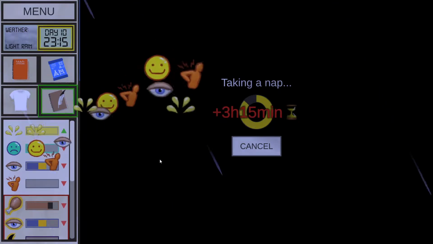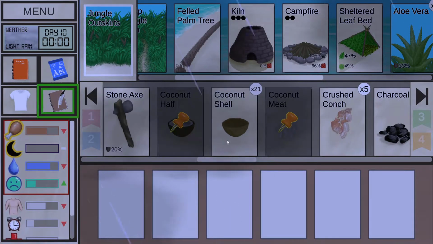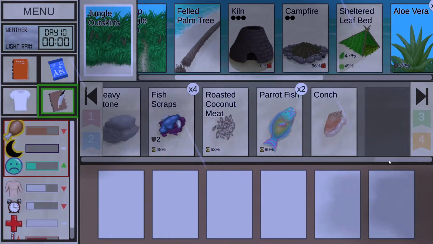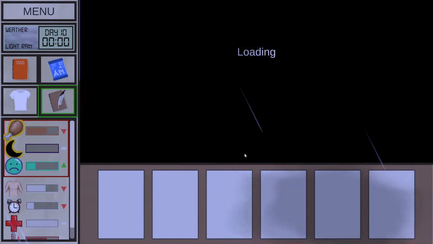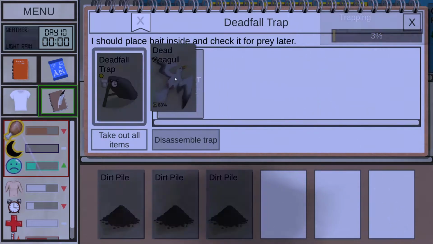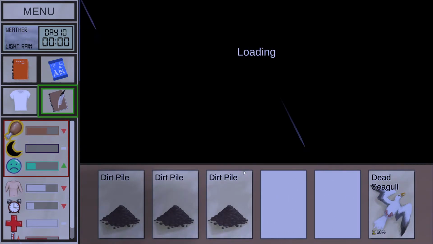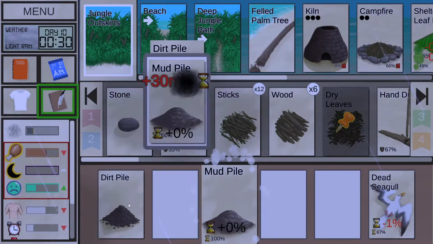Okay, it's raining, so we don't have to worry about water that much anymore. Let me fill these up. So now it's like food priority again, I guess. Although I can make like one... Oh, that's cool. I can make like one clay vase. Mud.